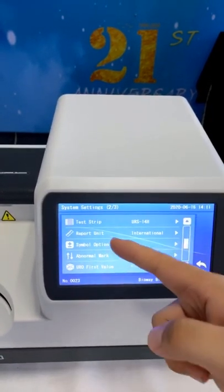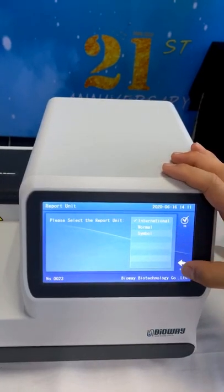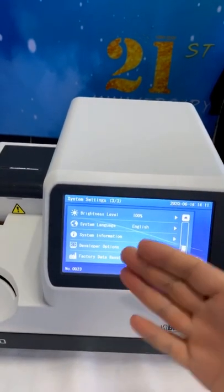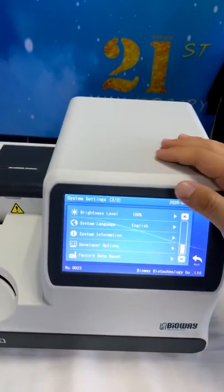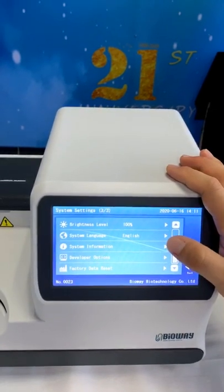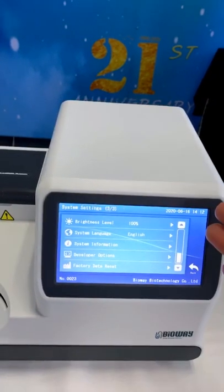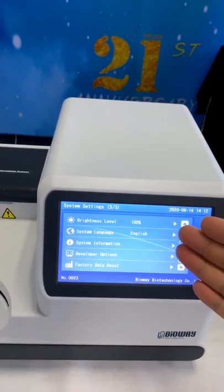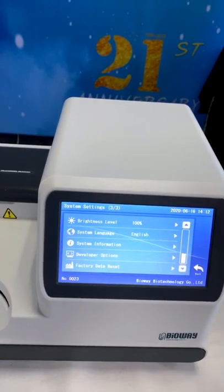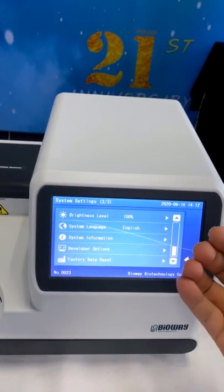And the report unit. The report unit symbol option, abnormal mark, alternative. You can find the different options as you want, and you choose the one that's suitable for you. And the brightness level, system language, system information, the regular setup items. About the system language, which language? Yes, for the standard language packaging into the system. About Russian, Polish? We also have the Russian and the Polish, even the Spanish, Espanol package. We can put them into the system. So if you have some language requirements, just let me know, okay?